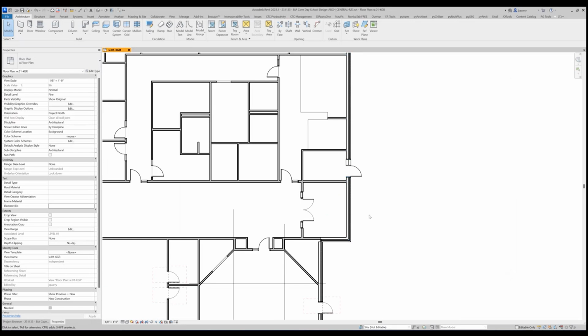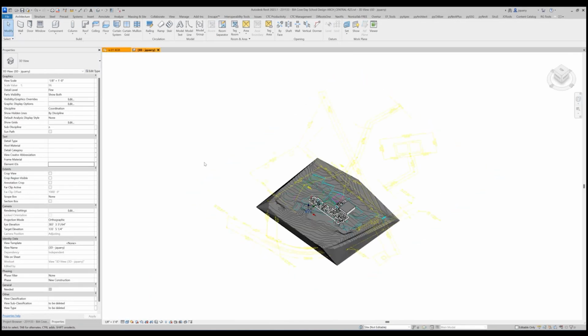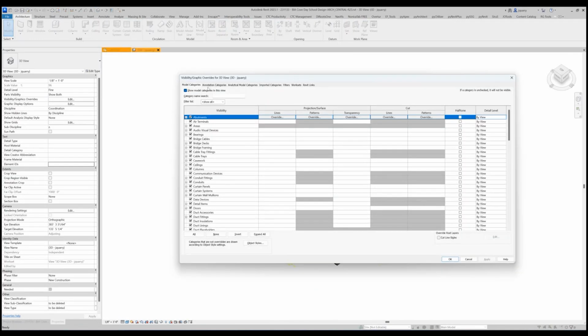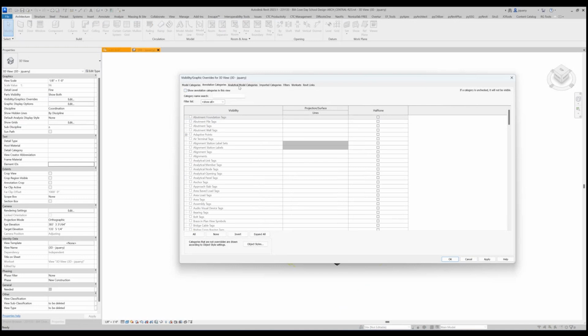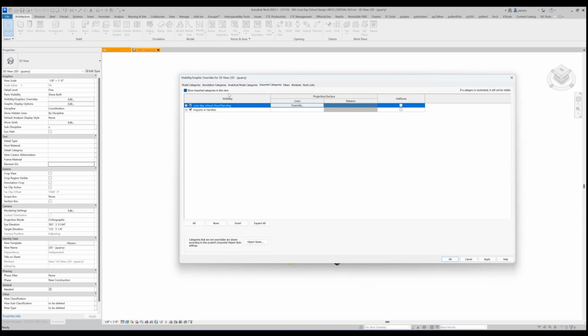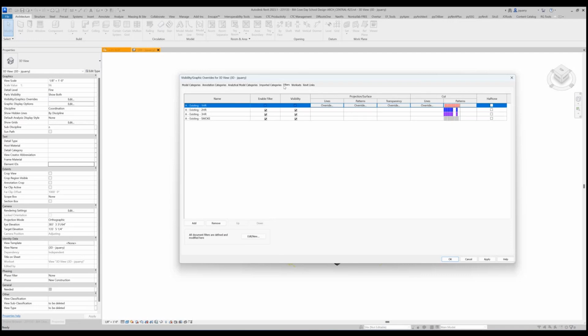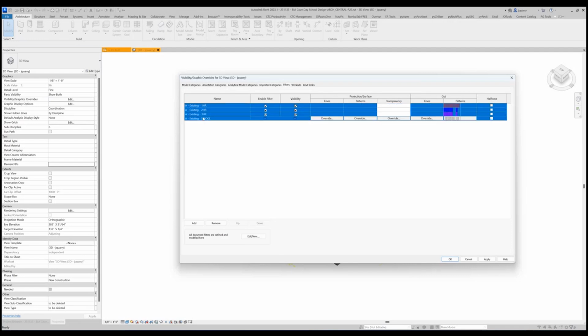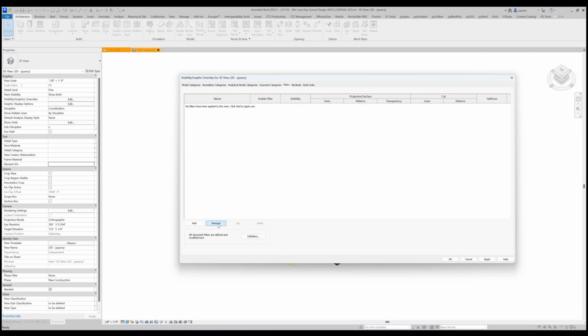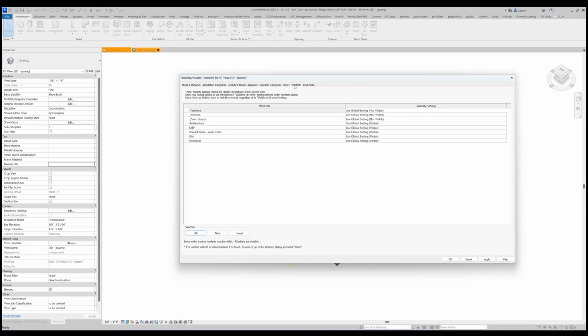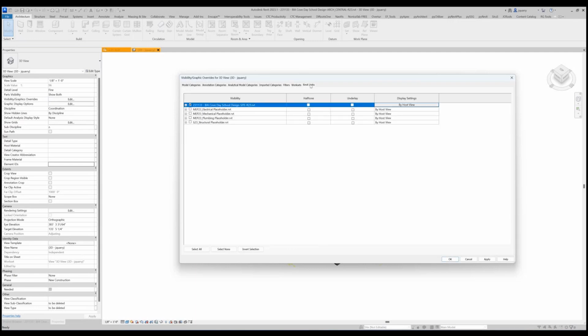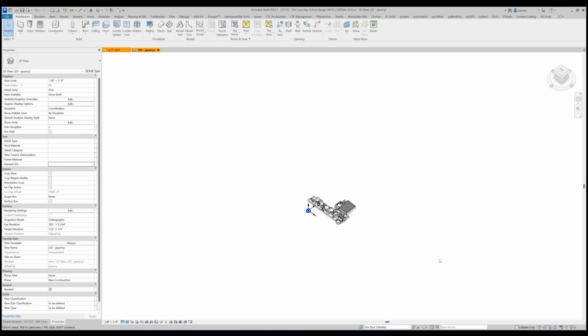This is my workflow. Once you do it enough times, you don't have to go to this level, but what I like to do is also have a 3D view open. And I'll turn off all of the DWGs. I don't care about the filters. This is all fine, and that's all fine. In fact, I'm going to turn this site off too, because that'll help speed it up a little.